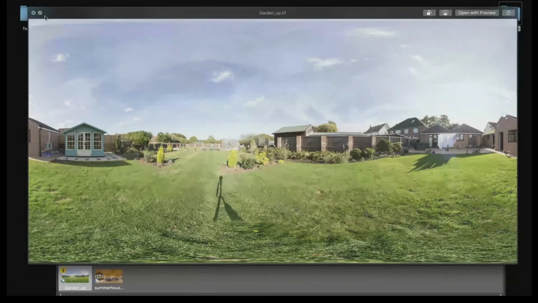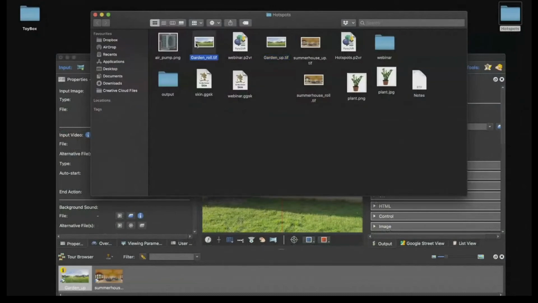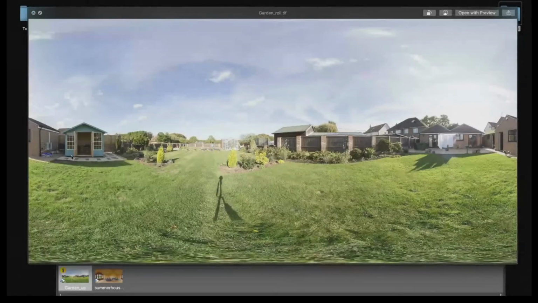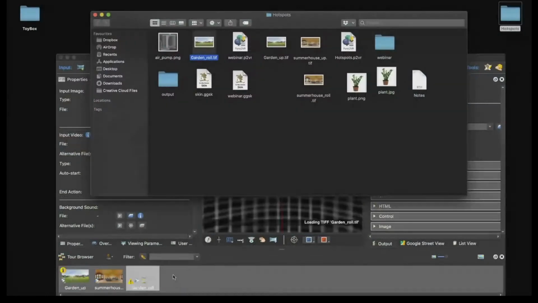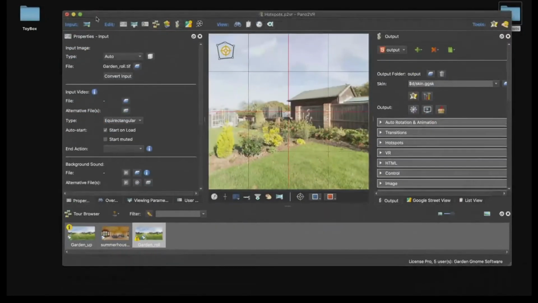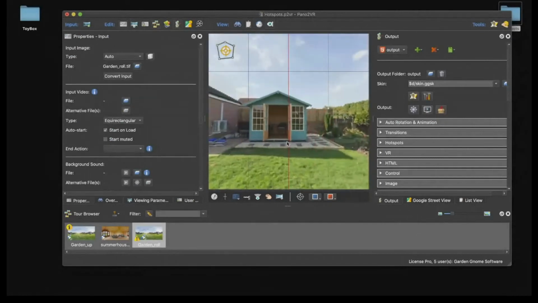Okay. Then in PT GUI, which is what I was using for stitching, I stitched everything with the doors shut. And then I just changed that one image. I didn't change any of the settings in PT GUI, and just exported the image with the doors open. So I've got this panorama, and it also made this one. All right. So that is the one I'm going to add to my project. Boom. All right. So that's in. So I want just the doors open.